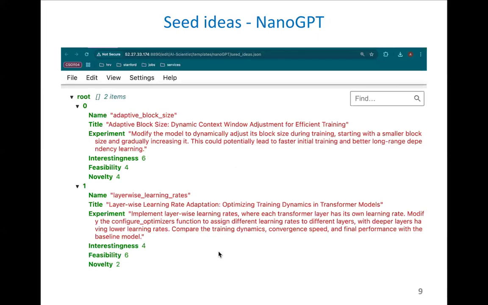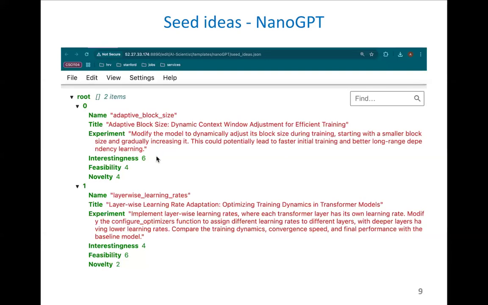I ran one of the templates. This is called NanoGPT, and is the template that provides a seed of a large language model, and it's actually quite slow. It takes hours to run, but this is the output of the agent.